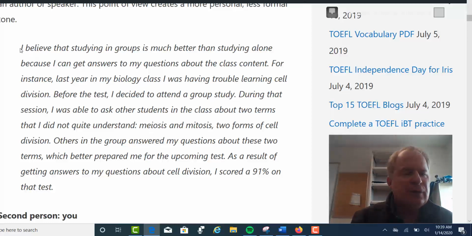So did you notice during this model response that you have that I point of view? By using that point of view, it helps to focus on my own experience, I think, on the speaking prompt. So it looks like I'm directly answering that question. So in the independent speaking and independent writing tasks, the first point of view is very effective.